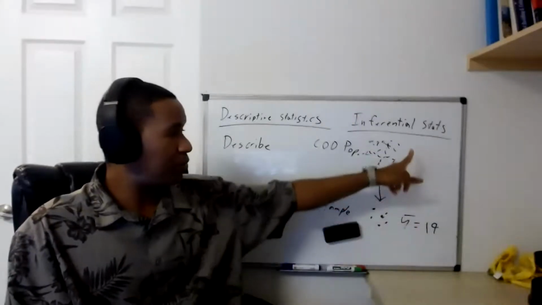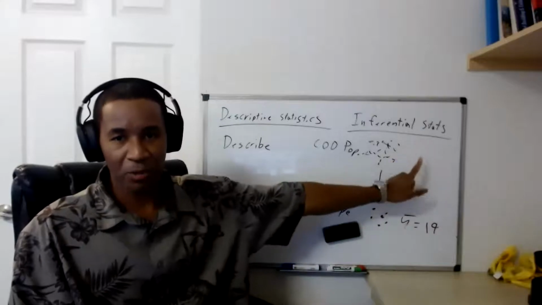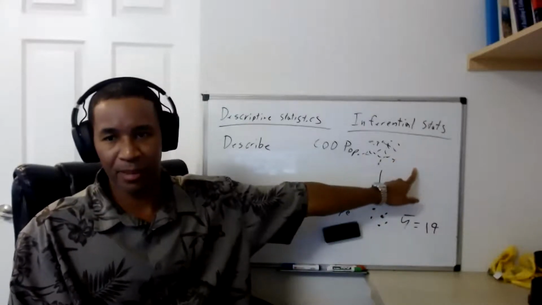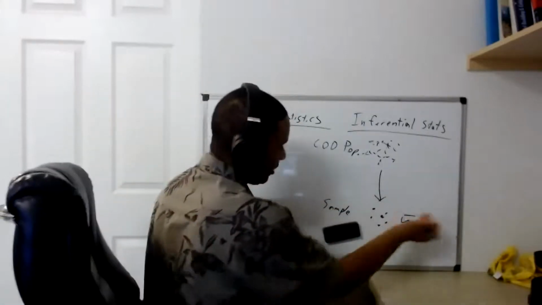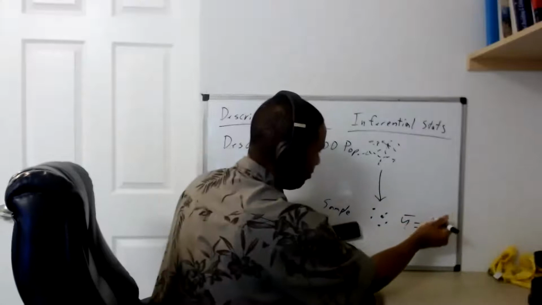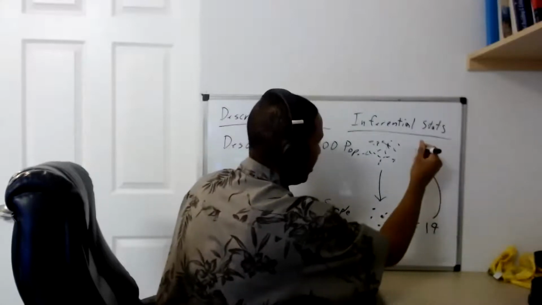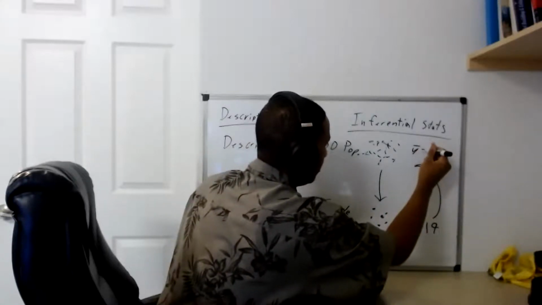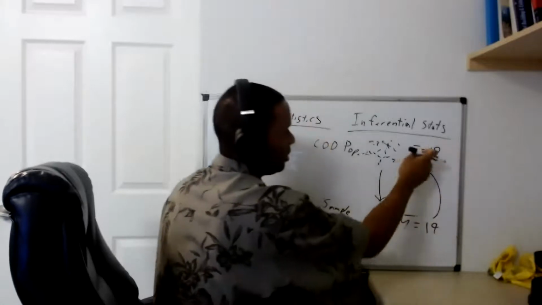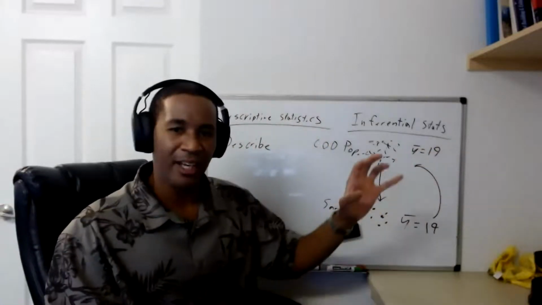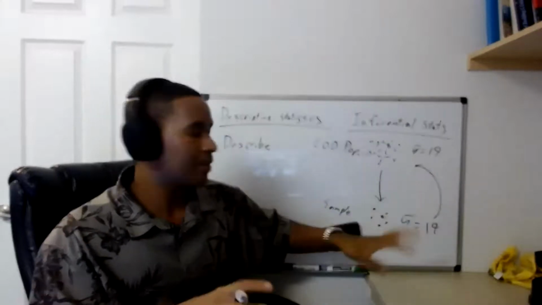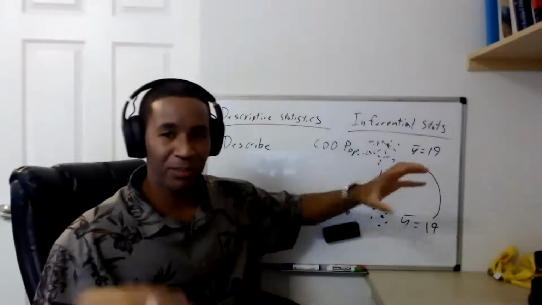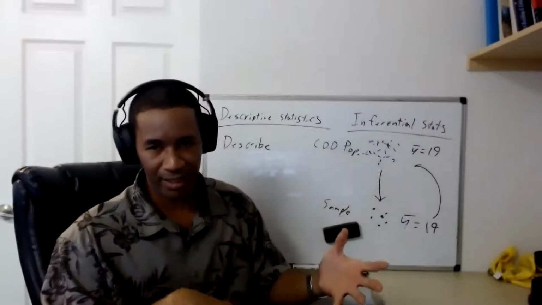So let's just say that this was a sample, and then I use this sample to infer or to make assumptions about what the average age is in the COD population, because I don't have access to the whole COD population. So I say, okay, well, the sample was 19. Well, then in all likelihood, the population mean, this is not the way you write the population mean, but we'll get into that as we progress through the class. Let's just accept this as the population mean for now. But we would say that the population mean is probably going to be somewhere around 19.